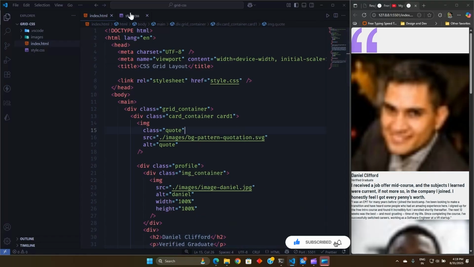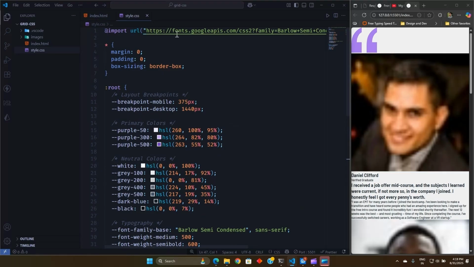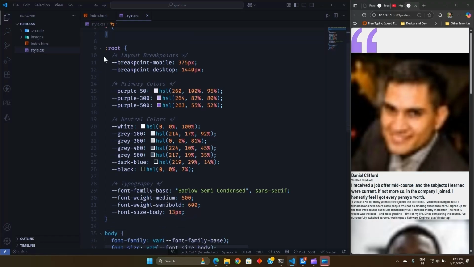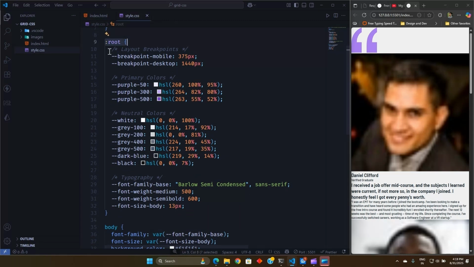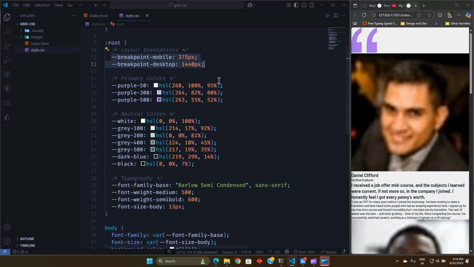Okay, so now let's go to our style, and here I have already written some code. I have imported the font family, which is Barlow, and here is some global style where I am setting padding and margin to 0, and box-sizing to border-box. In the root I have added some variables which I am going to use. These are breakpoints for our responsiveness: mobile is 375 pixels and desktop is 1440 pixels.